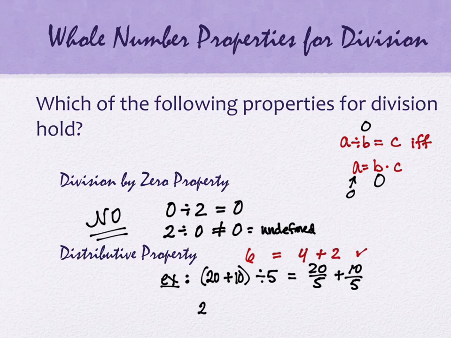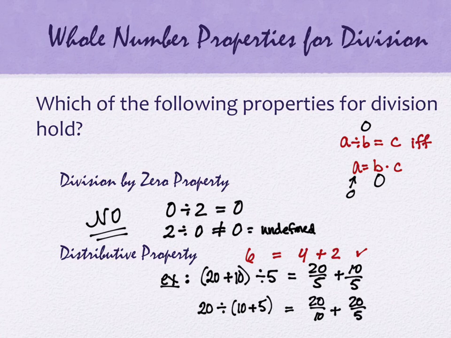What if you had 20 divided by 10 plus 5? Right? The division's in the other place, right? Because that's how our multiplication property with distribution worked, is that the number had to be either before it or after it, and both work. So this question then would become, does this equal 20 divided by 10 plus 20 divided by 5? I'm sorry, 10 is first.